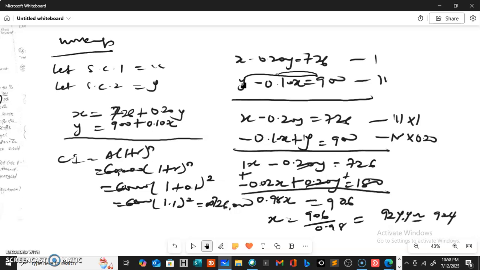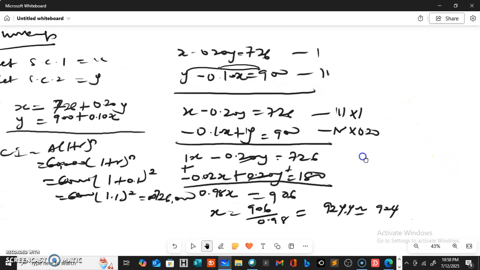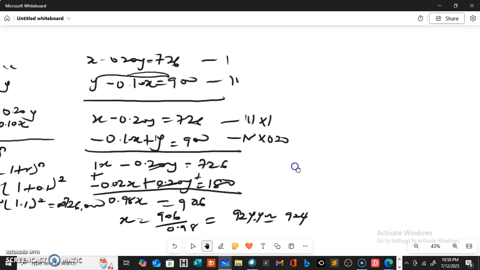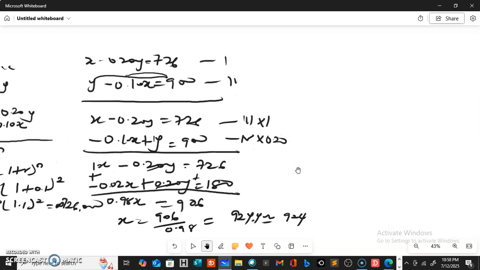So now we know the value of x. So let's now substitute into any of the equations. You can call this equation 5, equation 6, okay? So let's just substitute that into equation 3. You can substitute into any of the equations, okay?